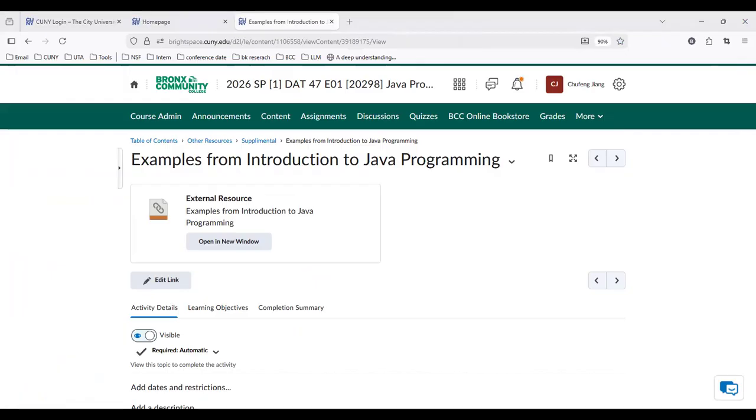Okay, that is for Chapter 5, Section 2. And then we will quickly go through the last slide for the logical operators.